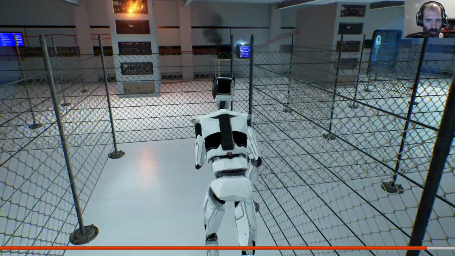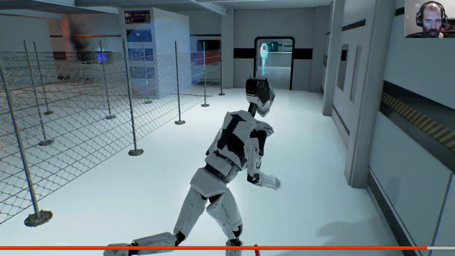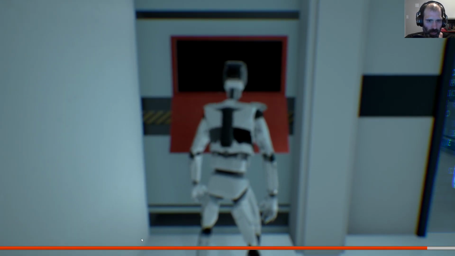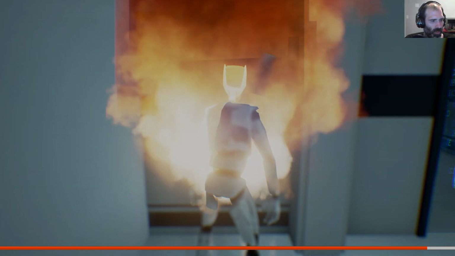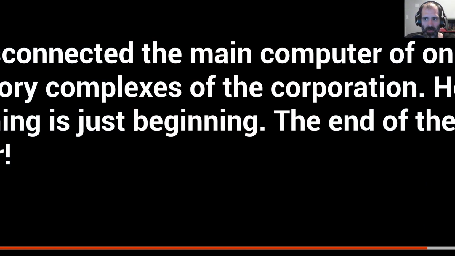Can't run this command. How about here? Can I run it here? Oh. Something's happening. No sound effects. Connected the main computer of memory complex of the core. It's just beginning of the end of the. That doesn't fit on the screen. And the game just closed itself.